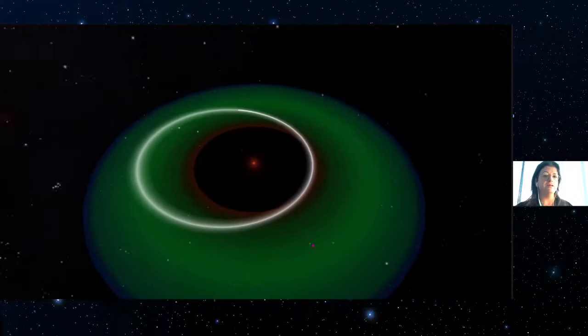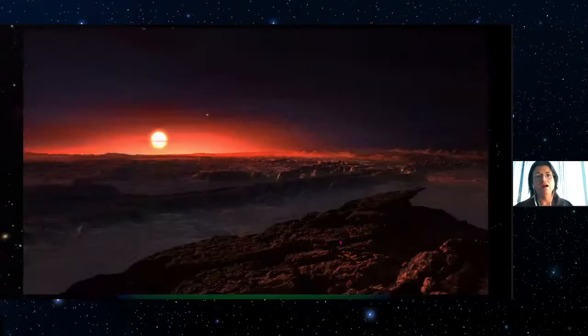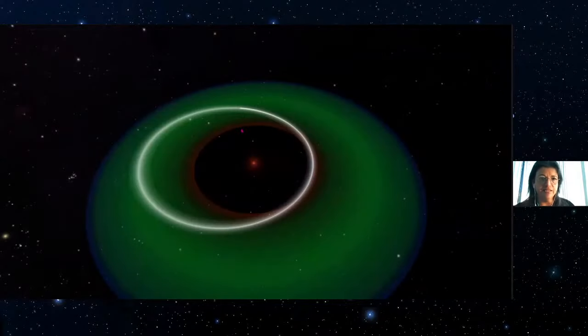So Proxima Centauri b is the exoplanet. This is an artistic rendering of what that might look like. This exoplanet goes inside the habitable zone and comes outside the habitable zone, and it orbits a red dwarf star. I may not get to all these systems because I may skip some, but basically there are several systems that have been discovered with rocky planets like this one, so we call them Earth-like, that have surfaces that could be terrestrial, that could have water on the surface.